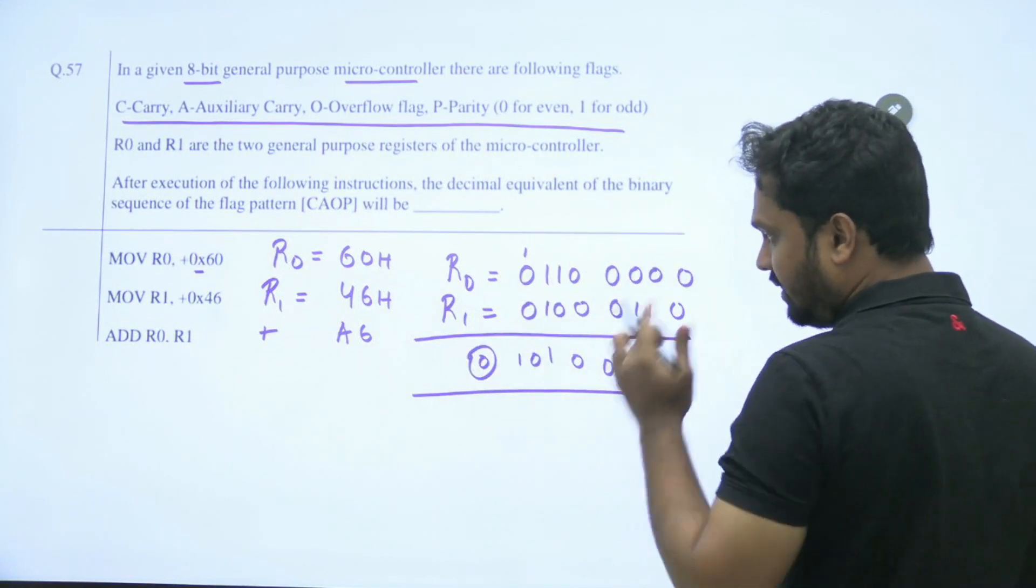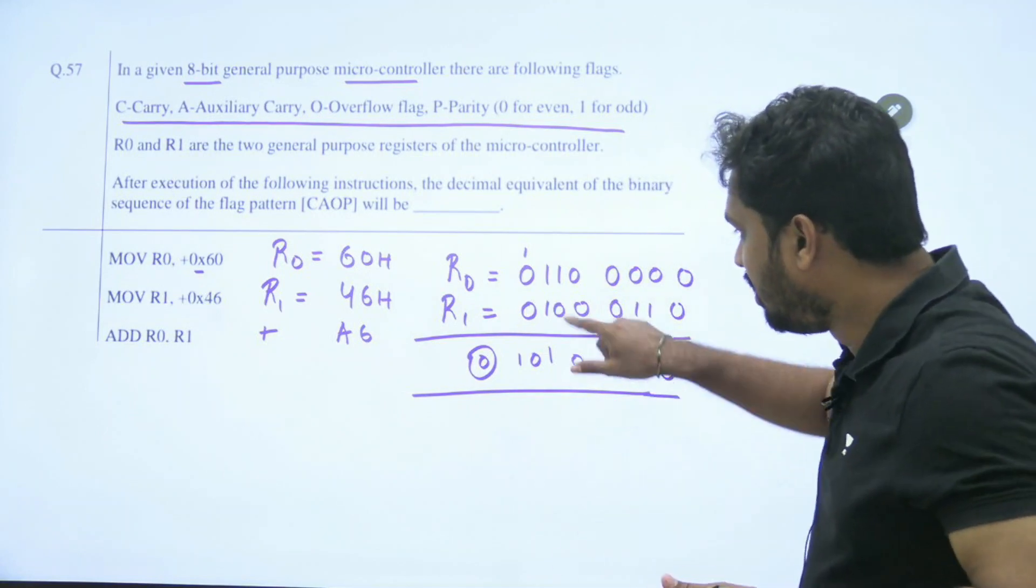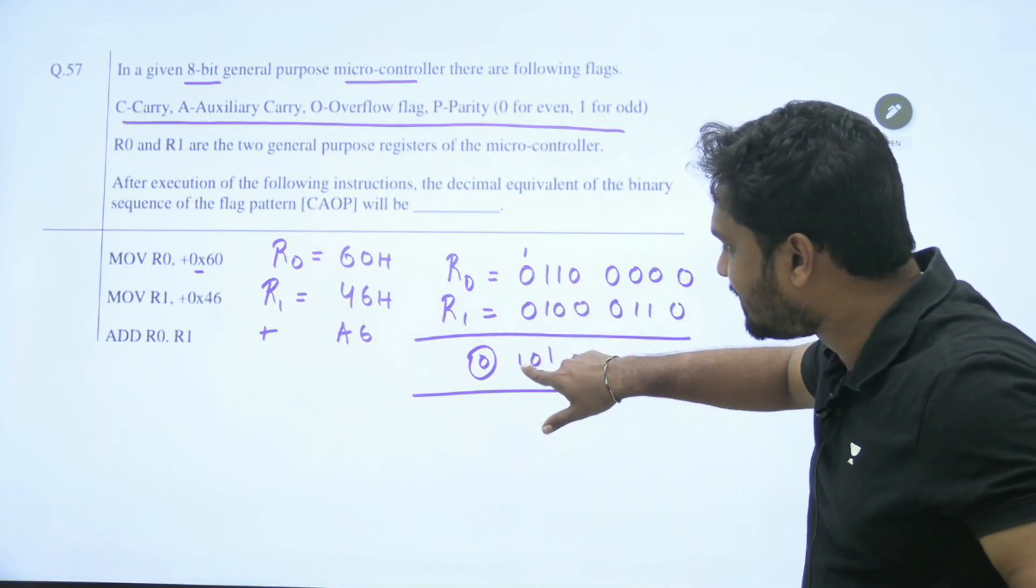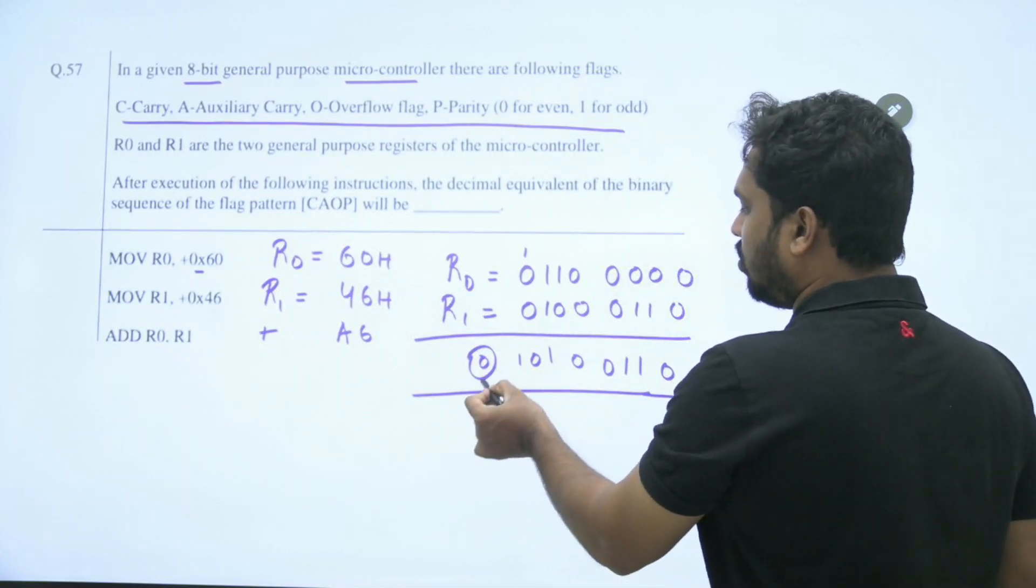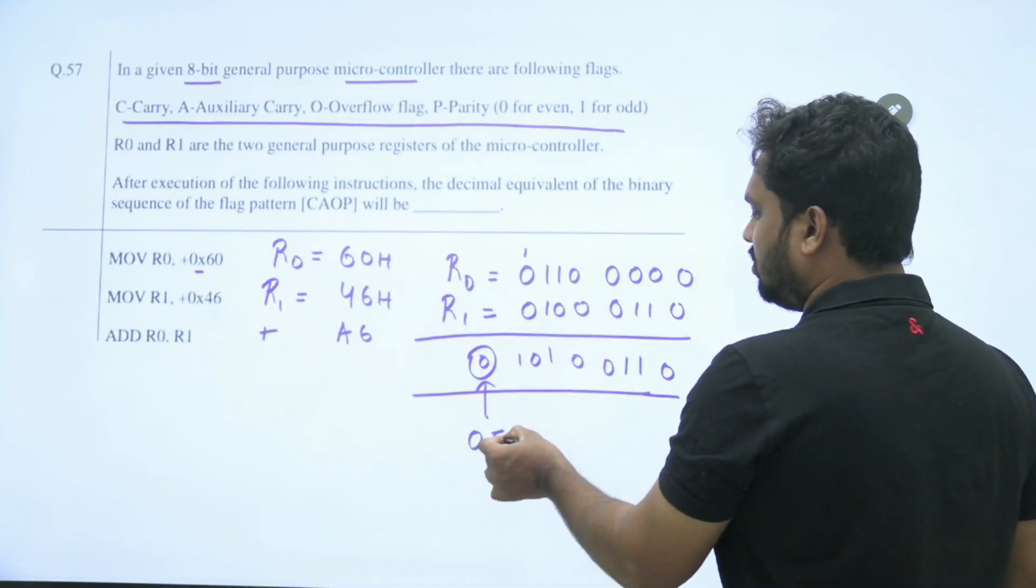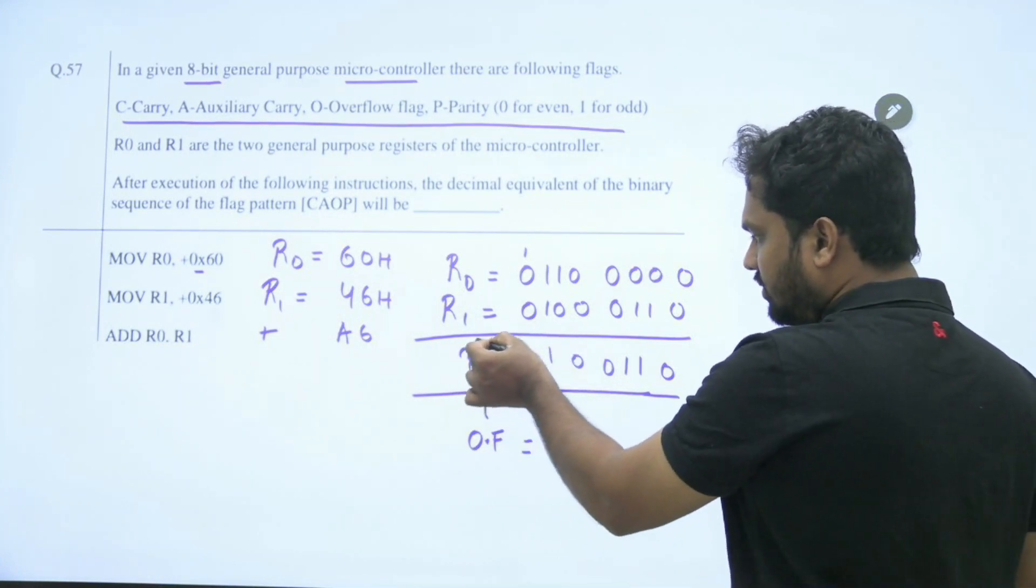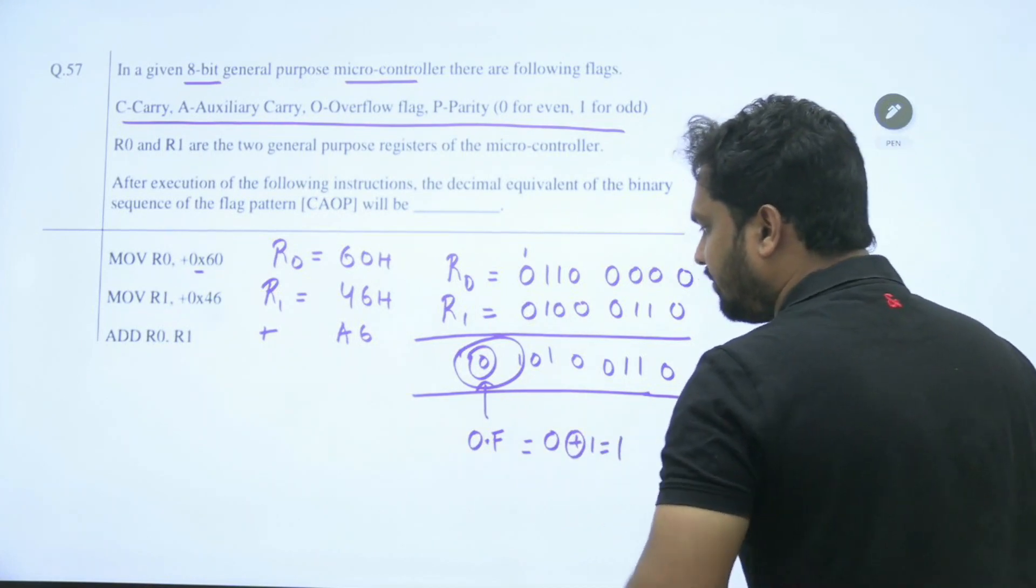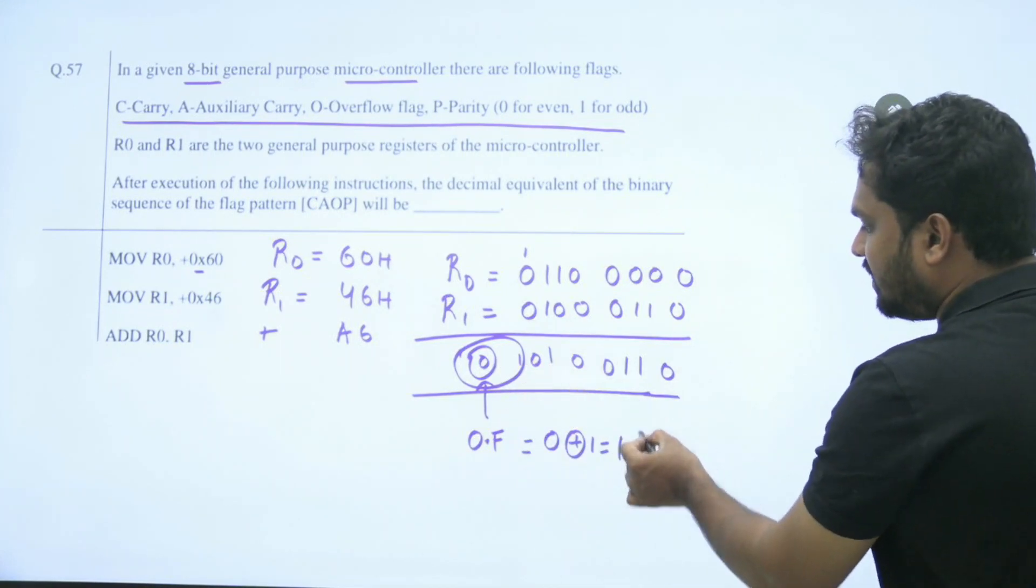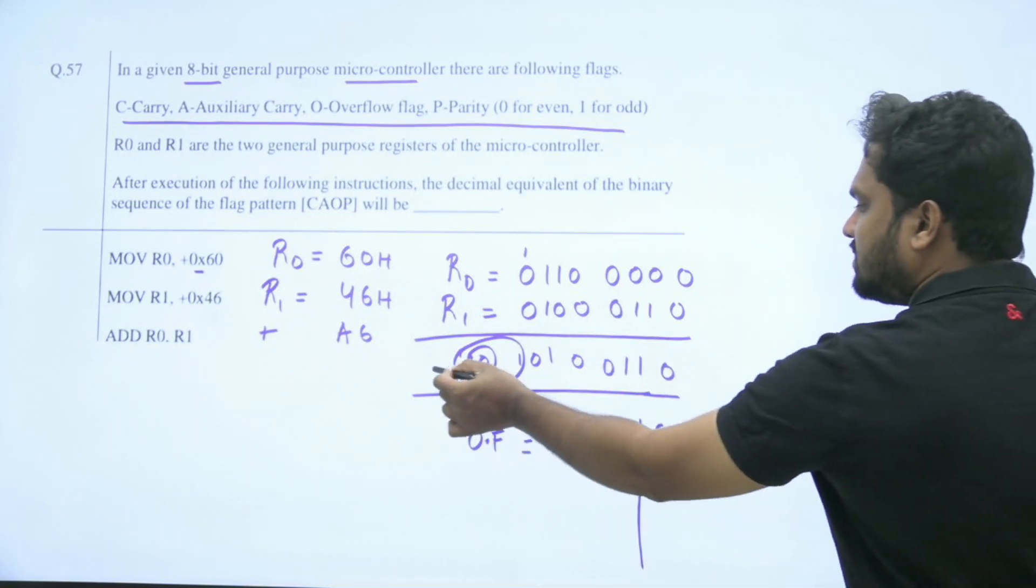Now listen here, generally if you take these two numbers and identify the logic, you have taken two positive numbers and you got the result as negative number, which means it is wrong. It indicates this is the overflow. Overflow is given when these two bits are XORed. And similarly, the carry here is the carry bit.